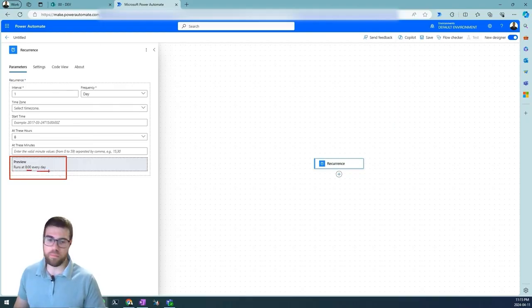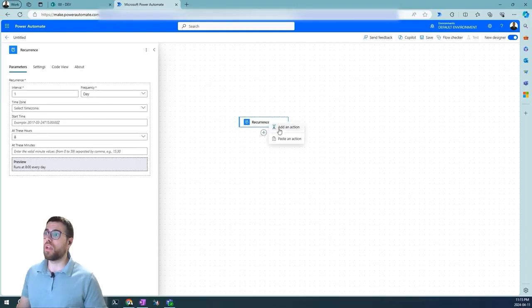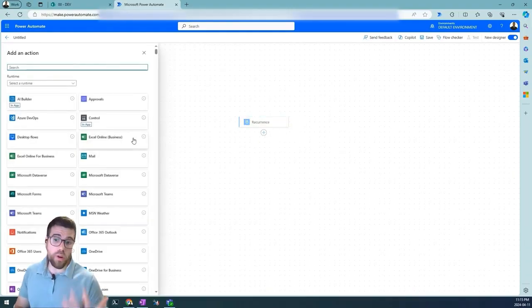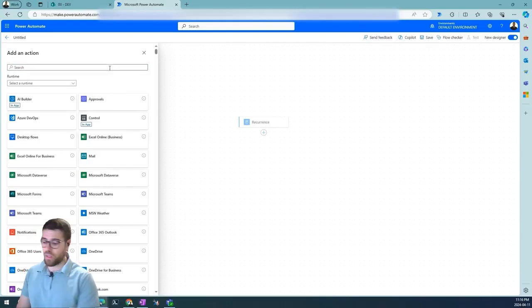Now what we want to do is, when this happens, query, search for the items in this SharePoint list that fulfill the criteria of renewal. We want to notify the persons that need to take care of the renewal of these certificates 10 days in advance, for example. Let's use that number. So what we're going to do is query the SharePoint list. And for that, we need to search for SharePoint over here.